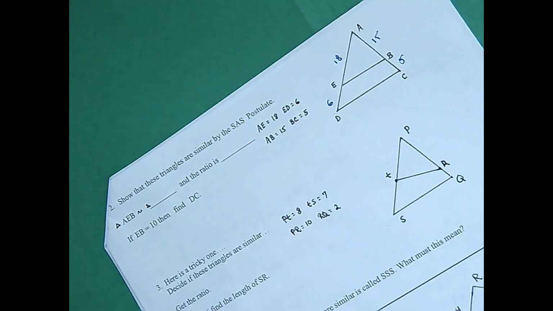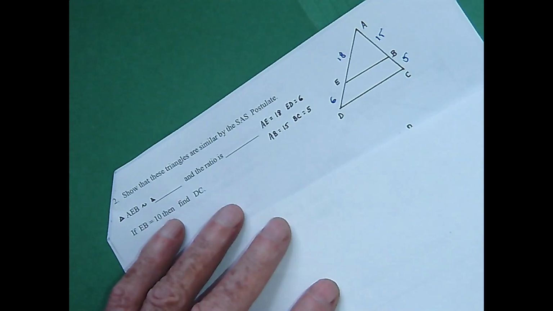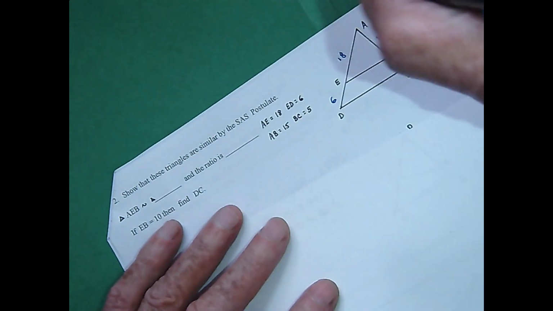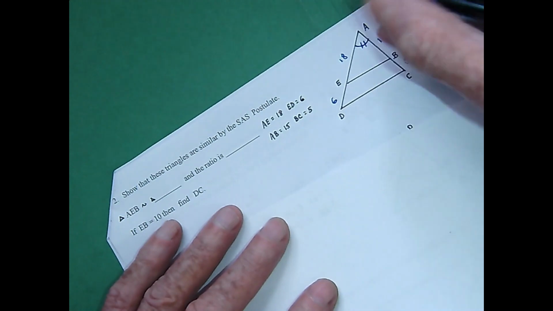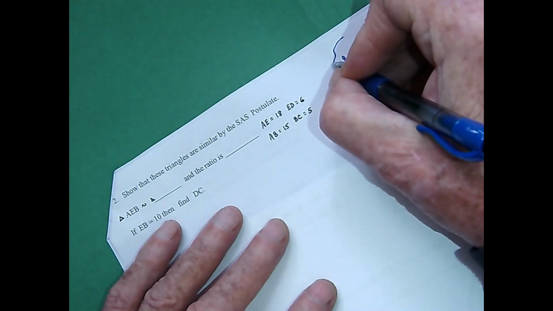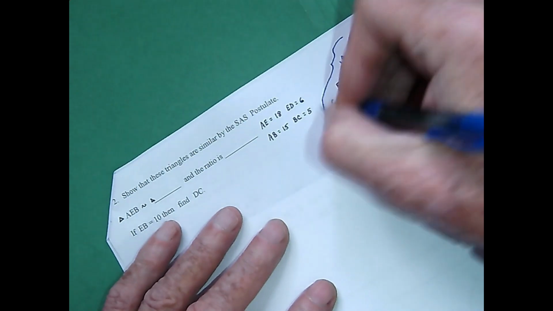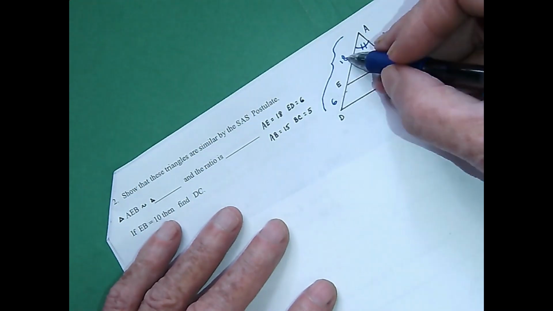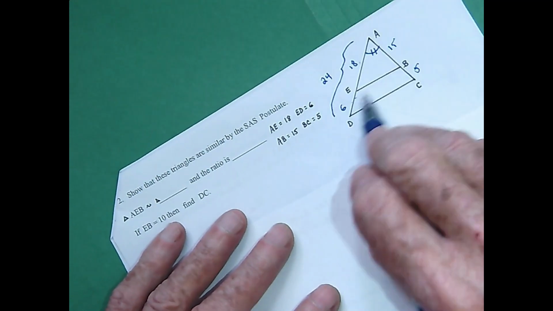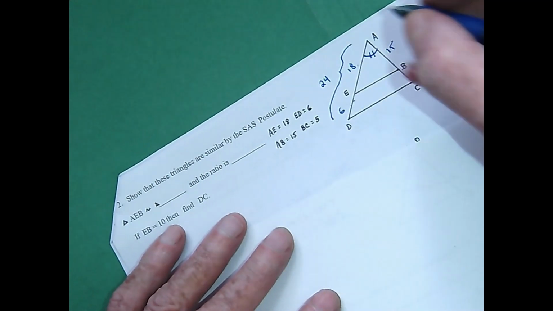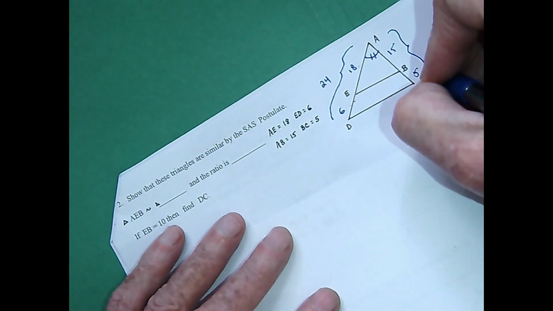I want to compare the lengths of the sides. As I compare these two triangles, I'm thinking about the side, angle, side relationship. They both have angle A. Let's consider the lengths around them. And I guess I want to figure out what is that full length there. That's got to be 24, doesn't it? I don't really want to compare sides of a triangle to sides of this trapezoid down here. Let's figure out that other length there as well. That one would have been 20.